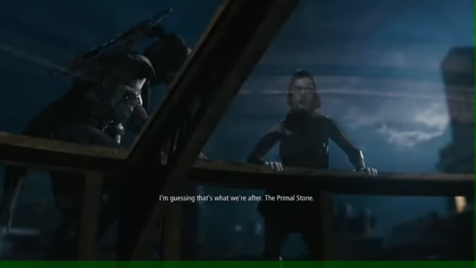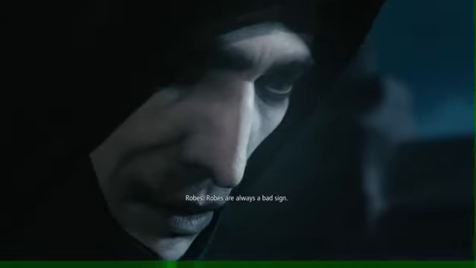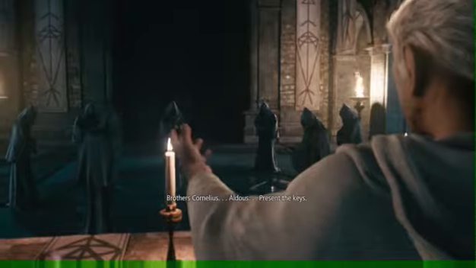I'm guessing that's what we're after, the primal stone. Robes. Robes are always a bad sign. Brothers Cornelius, Aldous, present the keys.